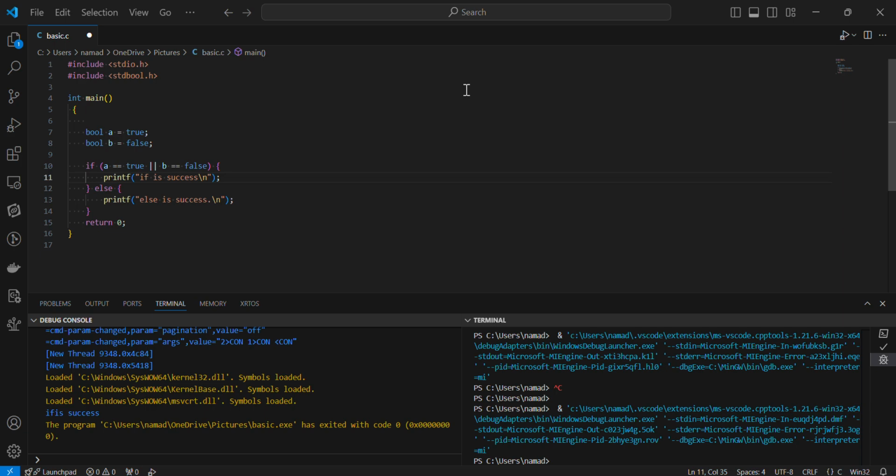Now we are going to see the important operator. It's an assignment operator which will check the variables and functions in the manner of a logic gate. Here we are declaring the boolean variables a and b. To declare and initialize the data type as a boolean, we need to include one more header file, stdbool.h.